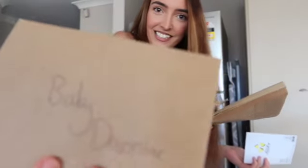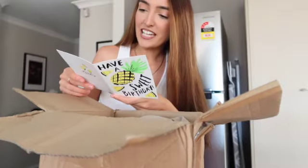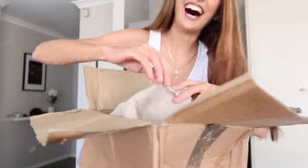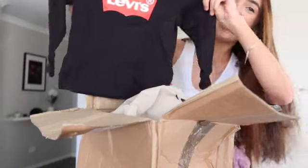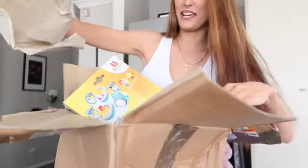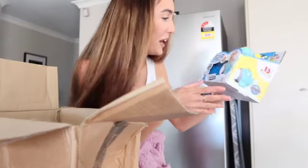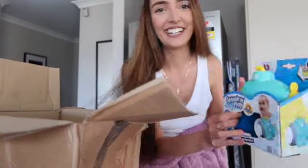Let's see what it is! Here's the card — 'Baby Devonte, have a sweet birthday.' That's Molly's handwriting. 'Happy first birthday my love, love and miss you more and more each day, lots of love from Molly.' The first thing I see is this little Levi t-shirt — how sweet, oh Molly, it's too cute, he's gonna look so handsome! There's something else wrapped up — oh cute, it's a little submarine that you put in the bath and it projects pictures on the bottom of the bath. He's gonna love his gifts, thank you so much!